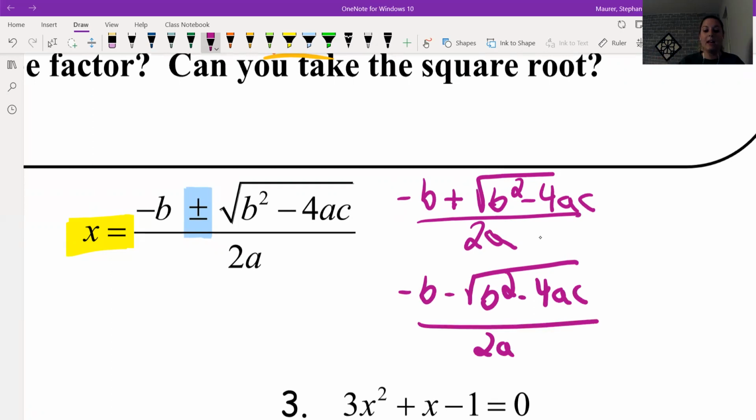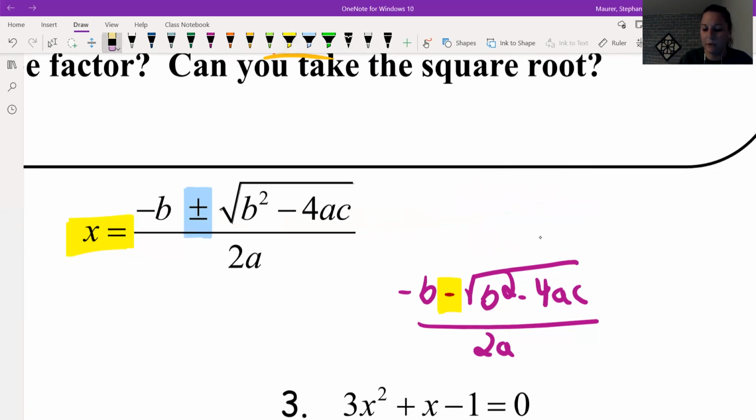Okay, so again, where are your 2 answers coming from? The idea that one is a plus and one is a minus. Now, do you always have to do the formula twice? Luckily, no. That's why we have the little symbol where it's a plus and a minus. You don't have to do this twice. You just have to do it once. In which case, I would leave the plus or minus in the equation that you're working with, but we'll see how the plus and the minus come out separately in the end here in just a second.